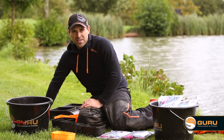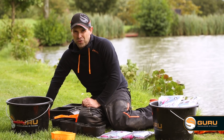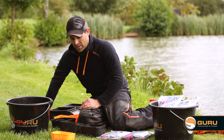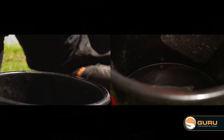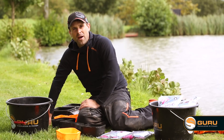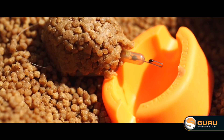Step five — now this step has saved me a few times. Sometimes you can over-soak your pellets; you take them out of the strainer and they're too sticky, really binding together. This is a cool little tip to save them. What I like to do: check all the excess water is off your pellets, fire them in a bucket, give them a good whoosh round so they've got loads of room to breathe, give them an extra half hour to 40 minutes just to dry out, and your pellets will come back round. They'll be perfect then for a session.